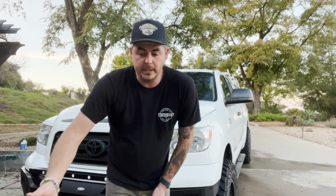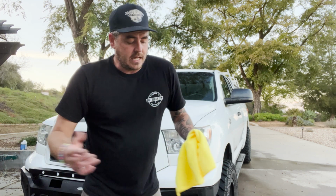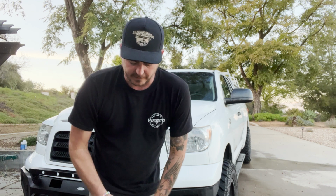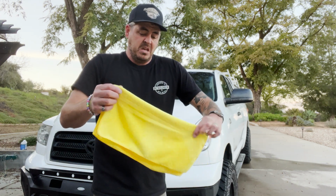Like I said, the customer car that I did today, I will do again next week. So that car is very well taken care of. I wash it every week. It's garaged very well. This truck, on the other hand, is my work truck. It stays outside, it gets the elements, so I wanted to have both to kind of compare back and forth. So we'll start off the whole thing. We'll kind of update this as we go and see how it works.